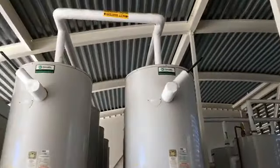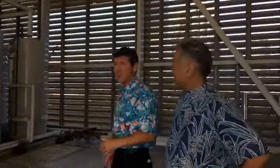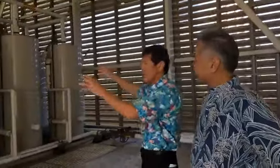That's right. This whole mechanical room, people wondered, what was that wave at the top of Halekauwila Place? Well, it serves as a mechanical room for all of our hot water storage tanks. We manufacture the hot water out there on the sun deck, and then we store it here. This enables us to keep the residents' utility bills even lower, and energy efficient, it's green. As a backup, we have gas tankless hot water heaters if necessary. But basically about 300 days of the year, we're making our own hot water.